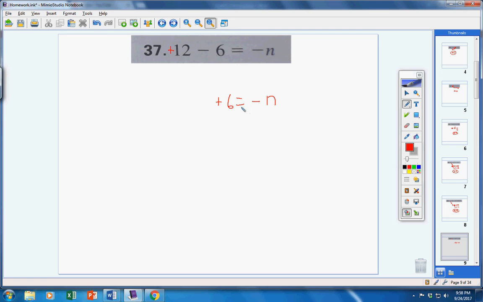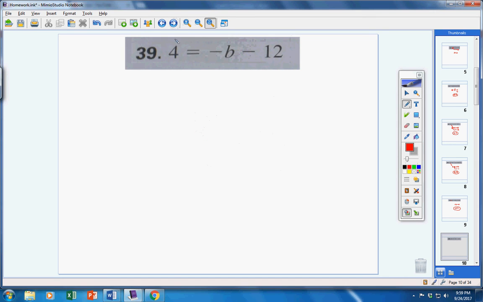Next step is to isolate the variable. And notice it's not completely isolated. There's a negative sign here. So, when you're solving equations, you are allowed to change this sign and make it positive as long as you change the sign over here. Okay? So, if I had a negative 6, then I would make my n positive and my 6 positive. Since I have a positive 6, I make my n positive and my 6 negative. And there we go. That is the correct answer.